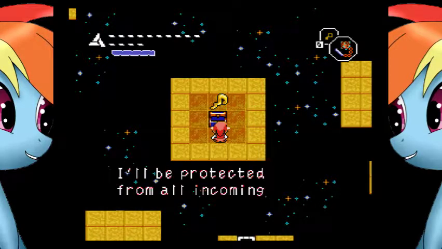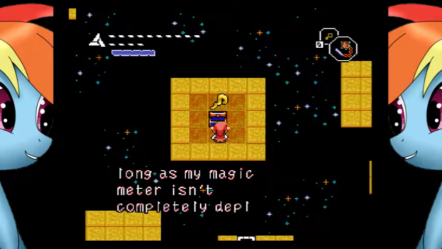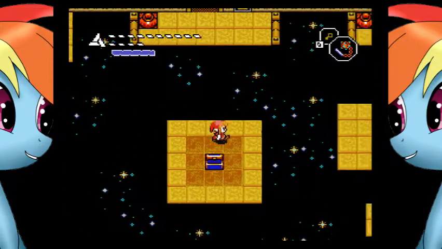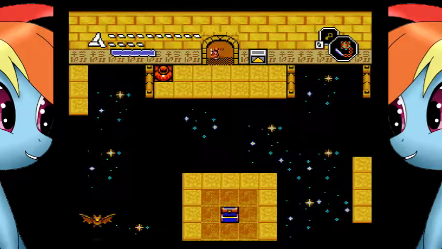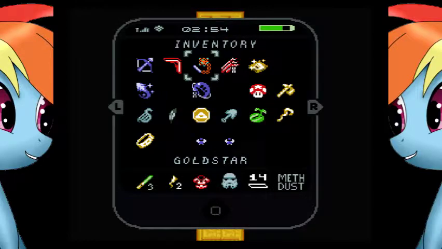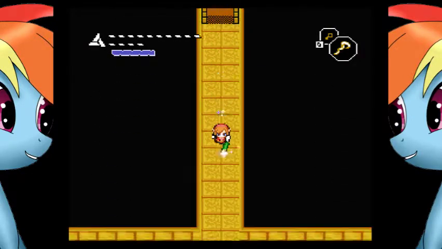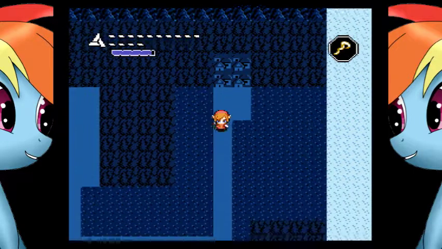I'll be protected from all incoming enemy attacks as long as my magic meter isn't completely depleted. With that, we now get basically the Cane of Byrna of the game. And we're going to need it immediately in this next room. This room is full of nothing but pain, so just rush through it as fast as you can.